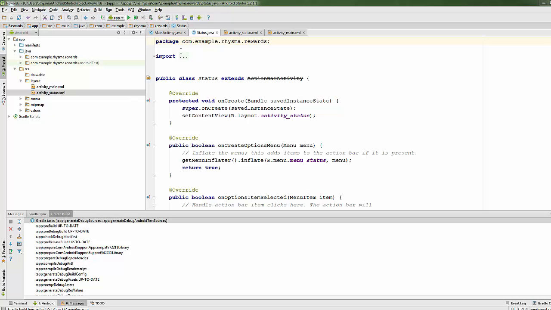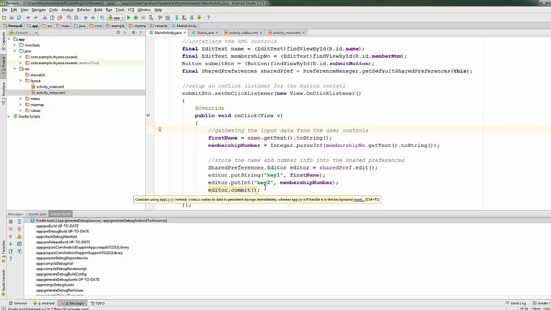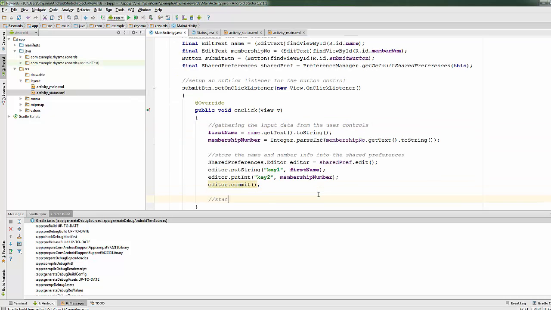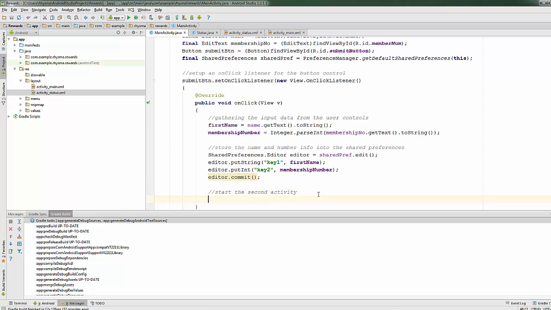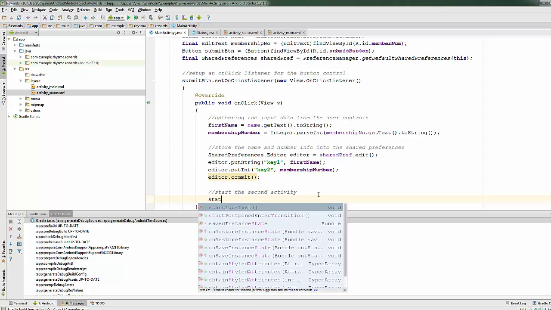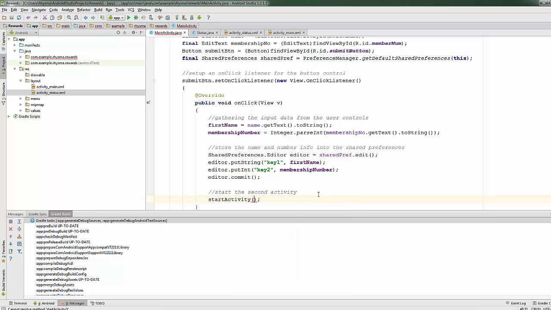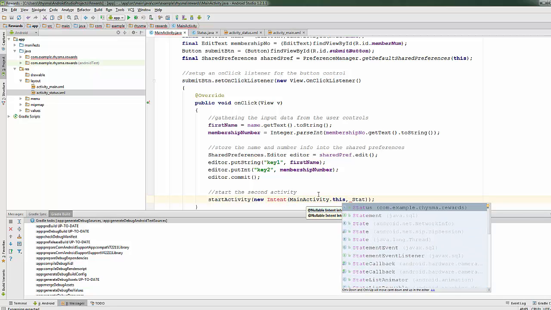And remember, we'll need to add the line right here. Let's go ahead and put it in to start the second activity. So here we'll do start activity. And we have a new intent, and so it's going to be main activity dot this and then status dot class.